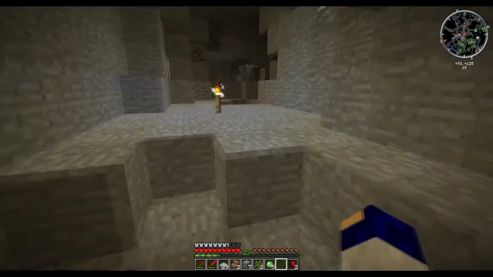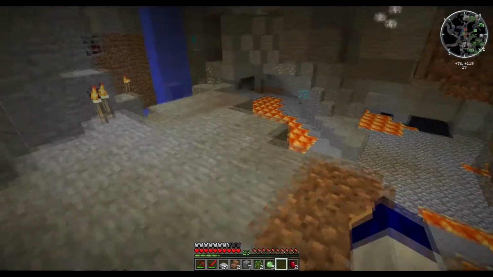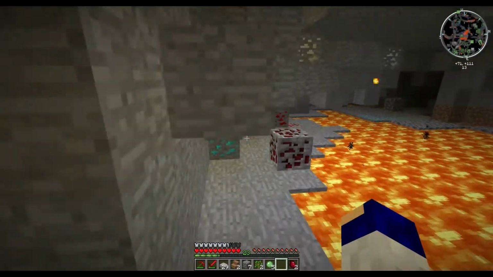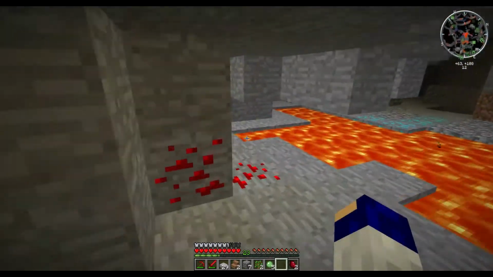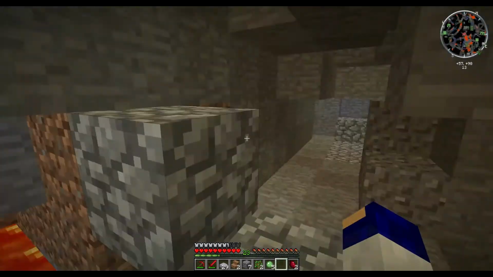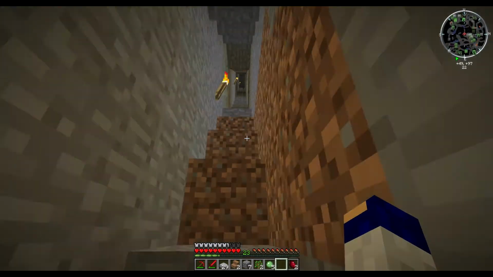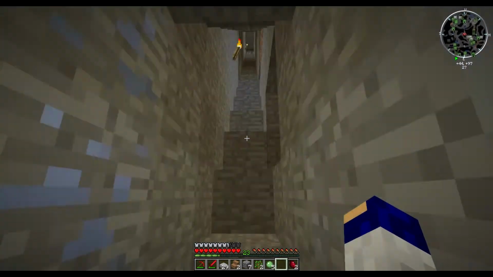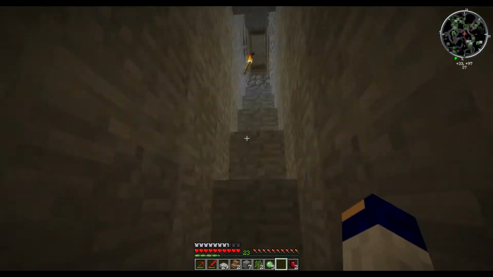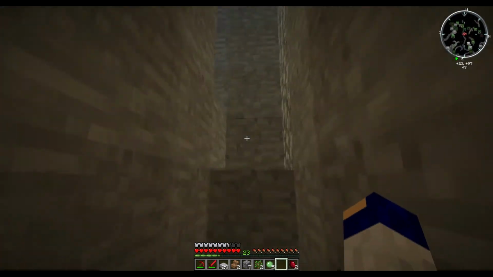To the stairway, our stairway tunnel digging hole thing, this thing, and we'll go up to about Y level 30, I think. We'll try to stop at... No, we're going to go higher than that. Much higher than that. About 64 is about ground level. We'll go about 40, 50. We'll go 50.